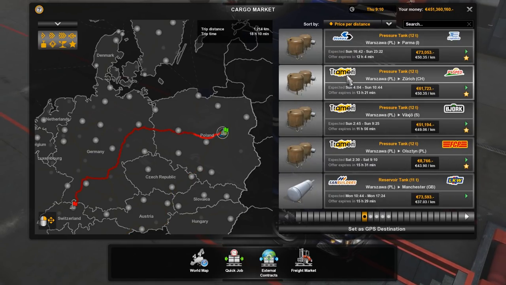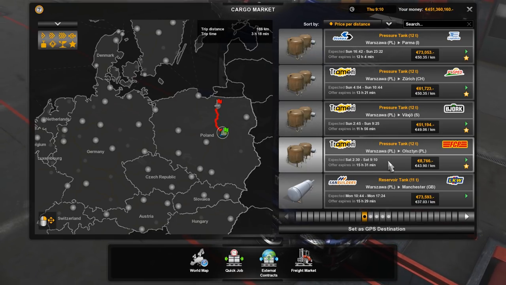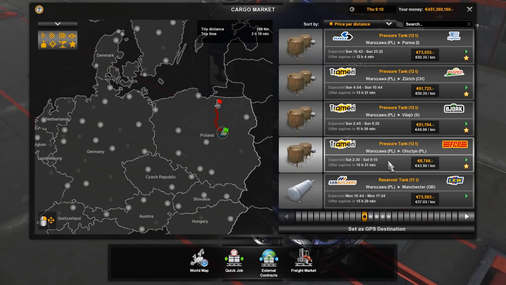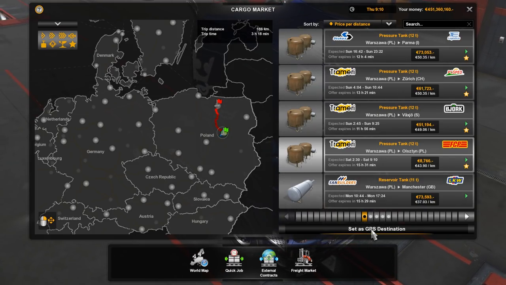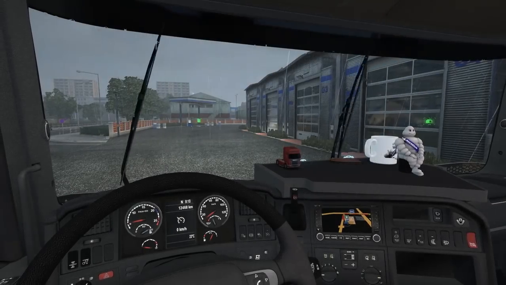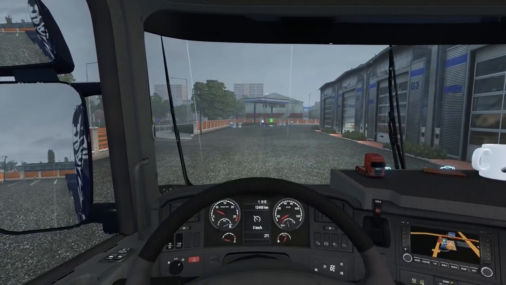That's not Parma. Zurich, Zvazo. Oh, it's Olsztyn. Yeah, Olsztyn. That's our shortest trip. And I'm going to go ahead and do that. So I'm going to set that as a GPS destination. So let's take our empty trailer and head on over to the depot.